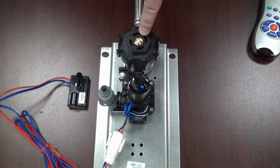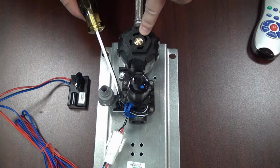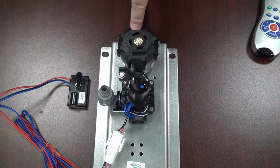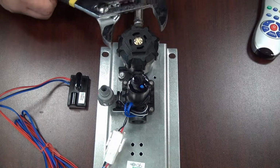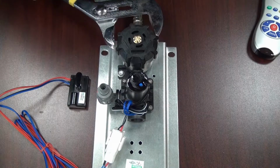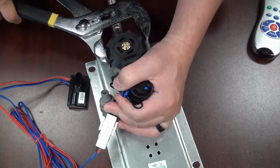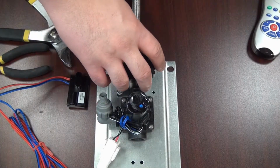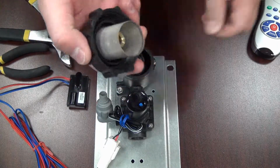When this brass pin is all the way out, this check stop is completely open and allowing water to the valve here. You'll also want to make sure that the strainer inside this check stop is clear of any debris, grime, or buildup. You can do so by removing the cap, using a pair of channel locks. You go on top of the head here and give it a turn counterclockwise. Once the cap is loose enough, you can pull it off, and underneath you'll find a strainer.